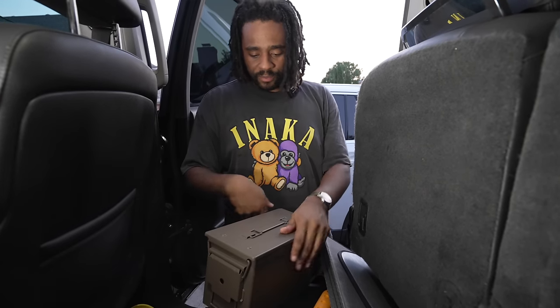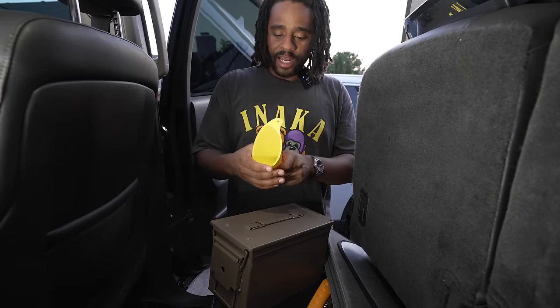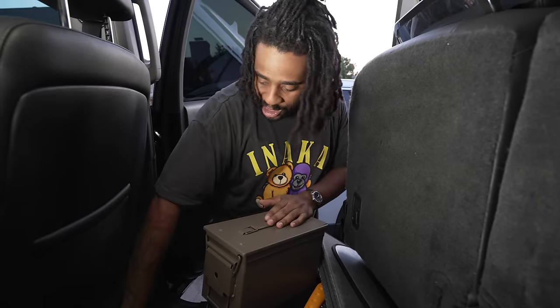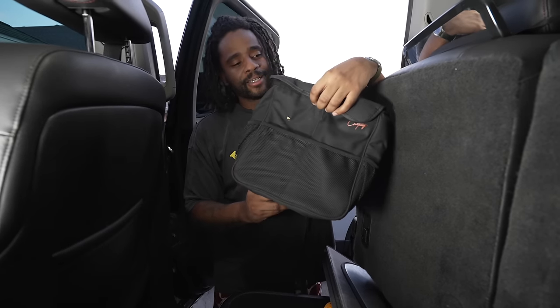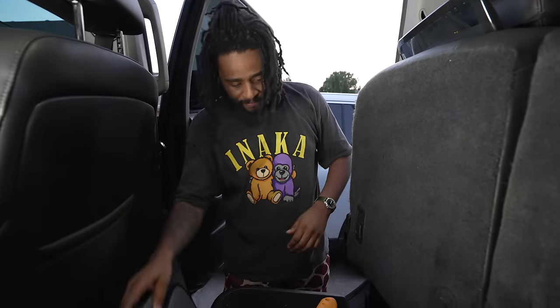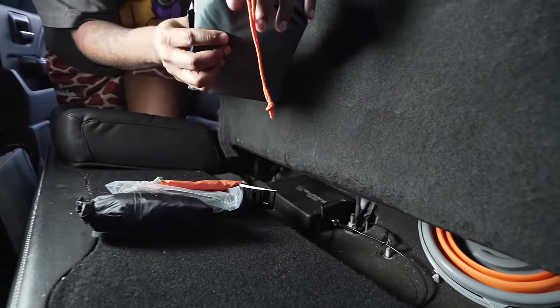There's a sun visor for the front of the truck. This is a small emergency kit in a 50-cal ammo can — we'll talk about that in a second. I keep an actual funnel just in case I need to fill something up under the vehicle — radiator needs water, oil, transmission fluid, whatever. Both of those items are here, which makes life easier. Every vehicle in my opinion needs a vehicle trash can — can't tell you how often kids throw stuff in there; it keeps your vehicle much cleaner.